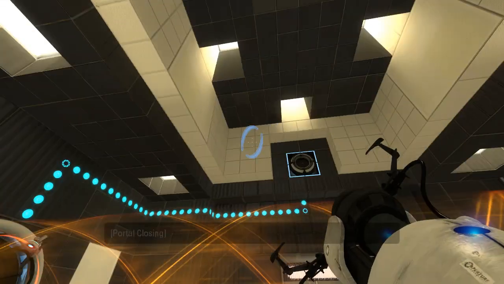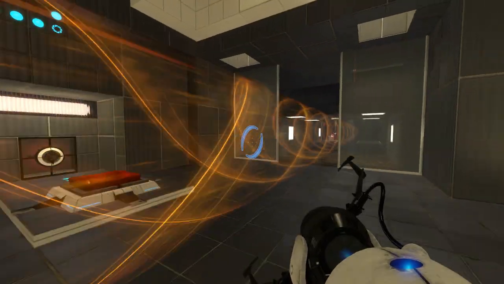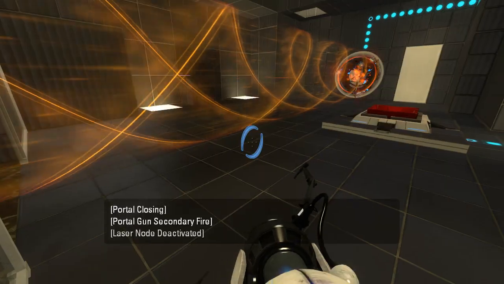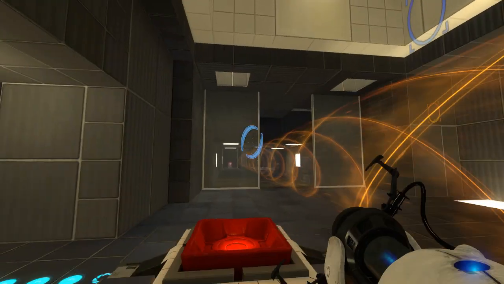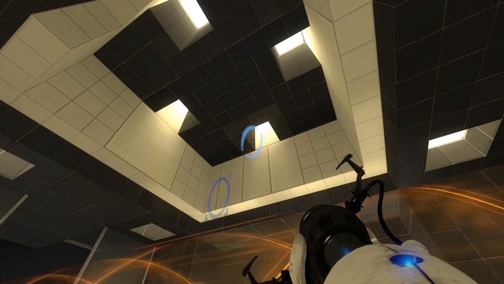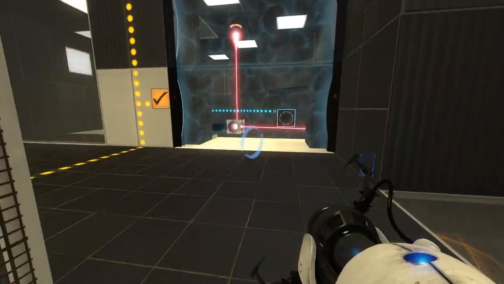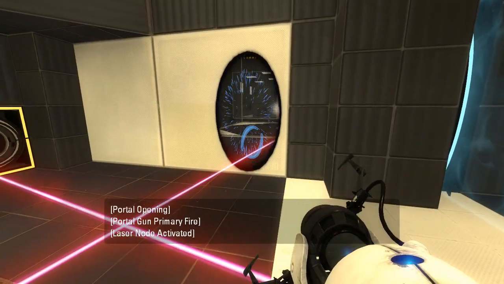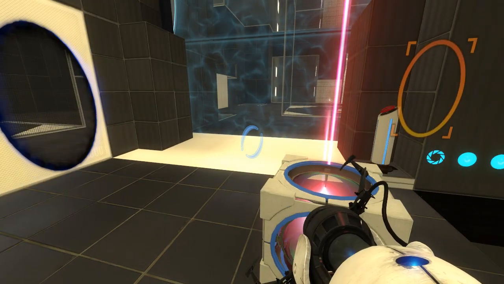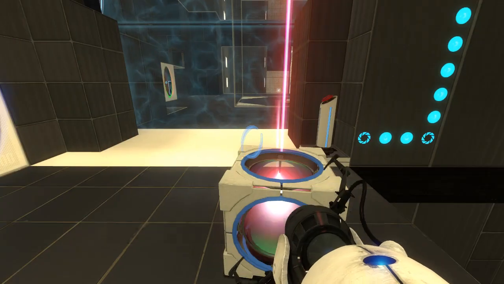Hmm. Interesting. We have here... Is that a portal gun? It looks like a portal gun to me. Oh, I think I did this the wrong way around. There's a way to do it more like this, or something. I definitely feel like I'm dropping frames, though.